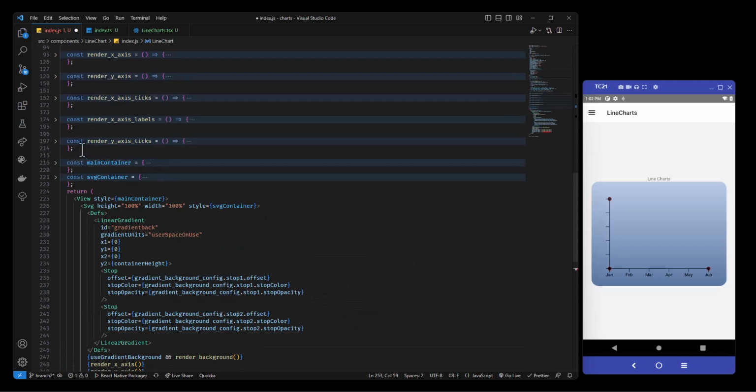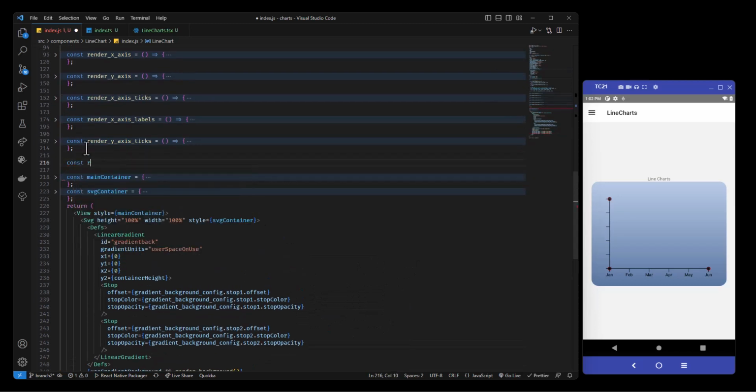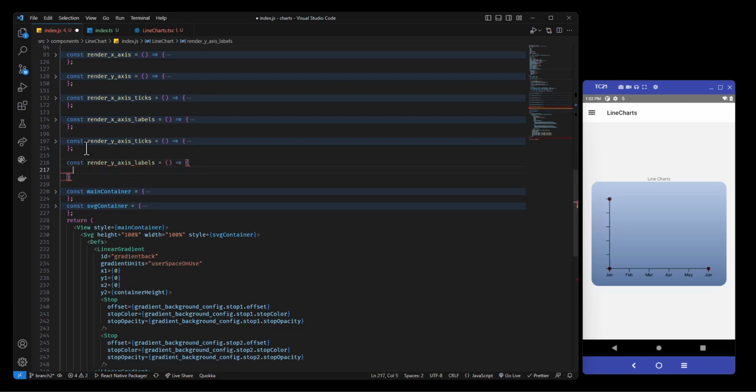Labels. Const renderYAxisLabels. And once again we'll say const gap equals calculateHeight.